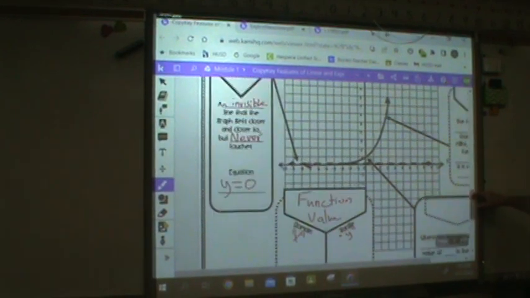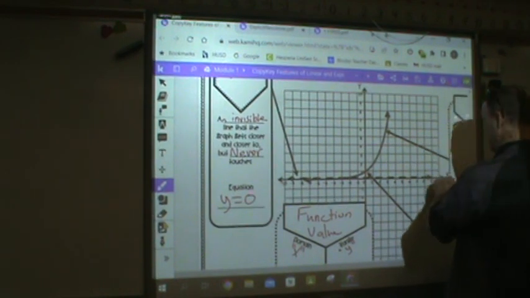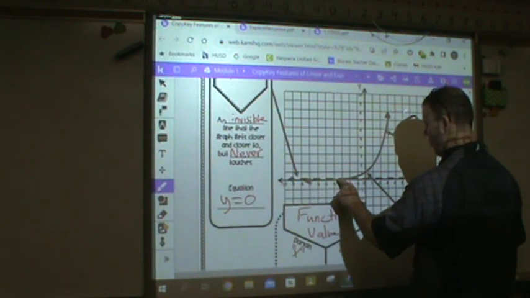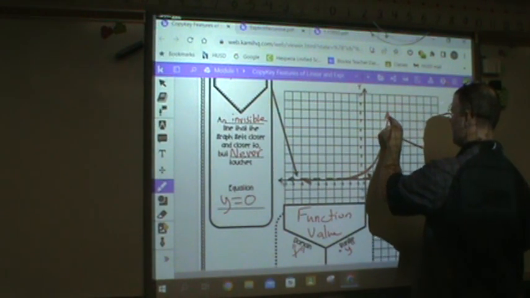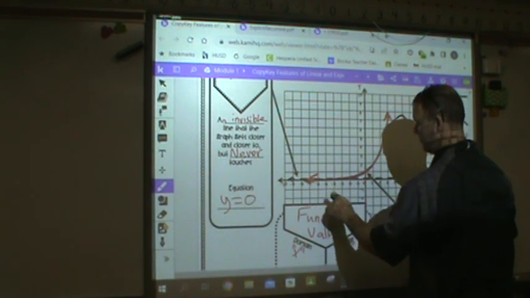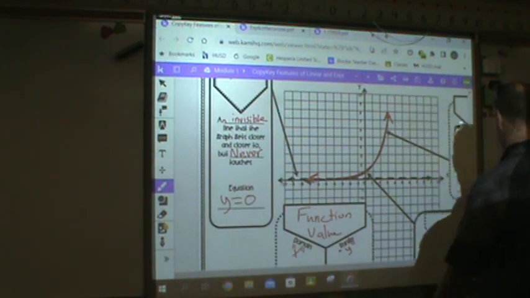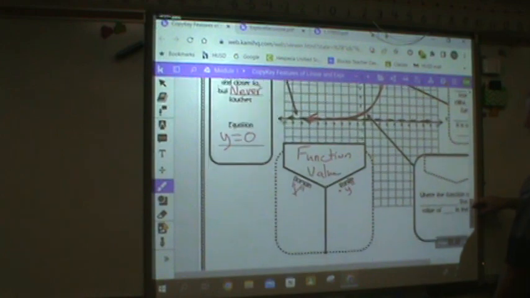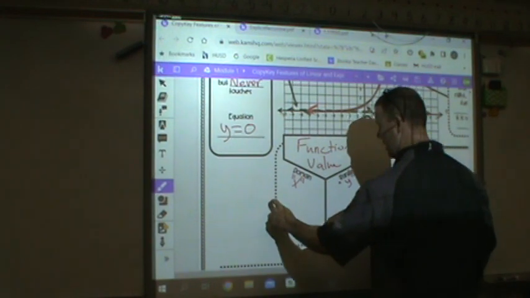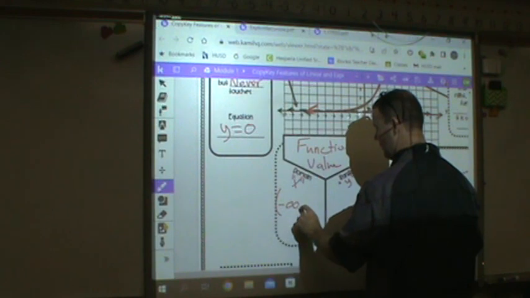So how do we think of this? Well, here's how I try and think of this. When you're finding the domain, you only are concerned with x values. So I want to block out the y-axis if I'm looking at my domain. In this particular case, where does it start from the left and where does it end on the right? The arrow indicates infinity, so it starts at negative infinity.